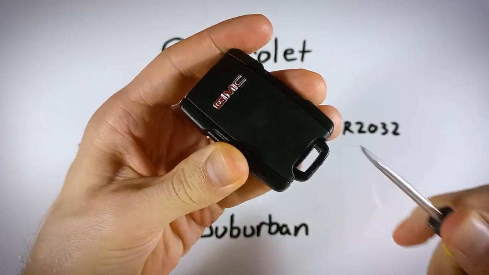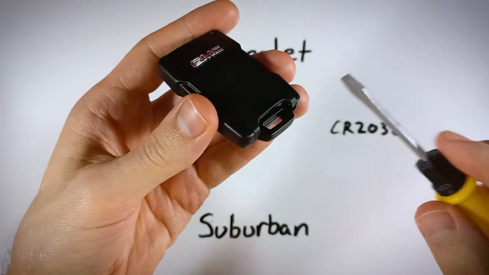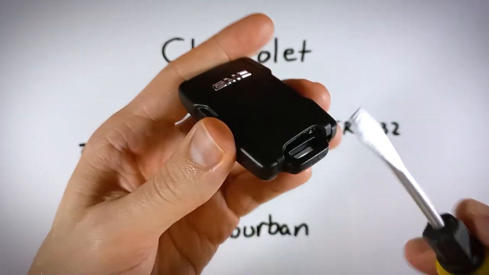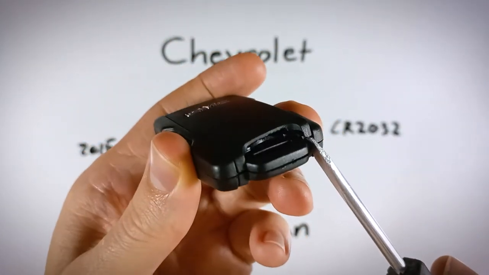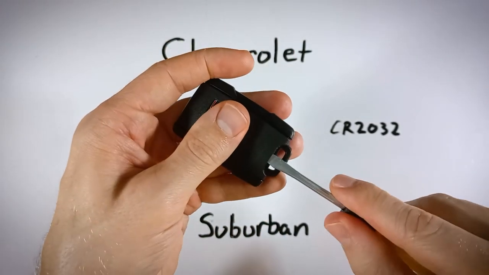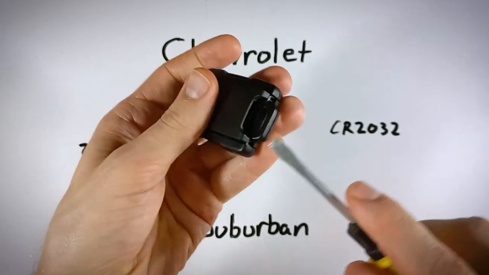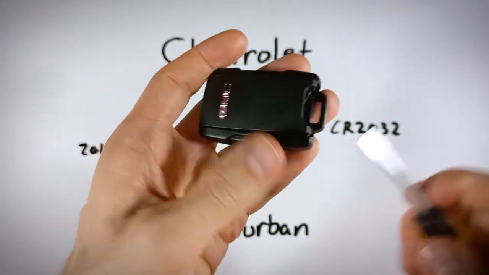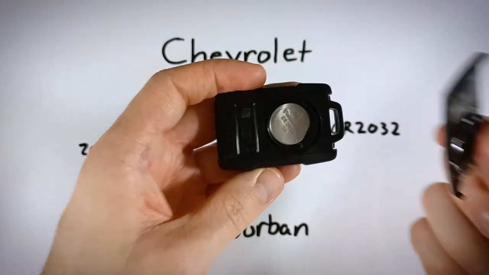Twist your flathead like you would turn a key in one direction and then you'll see this little piece of plastic snap open. Now you can put it back in and twist in the opposite direction and this will come off for you. Now you can just lift it off with your fingers.